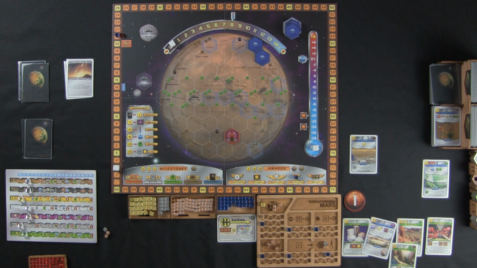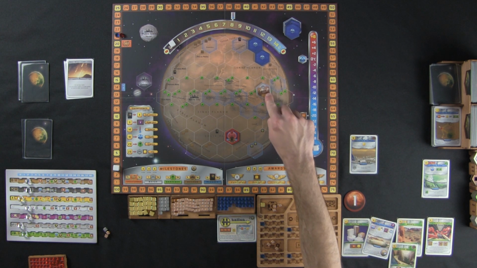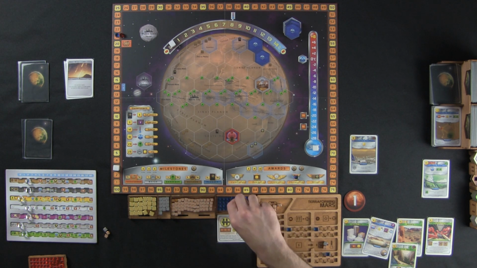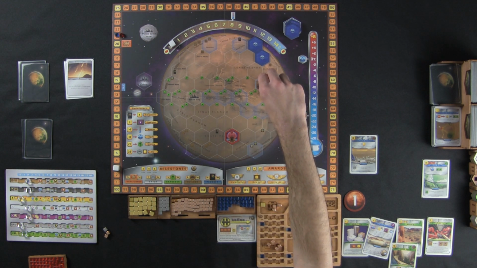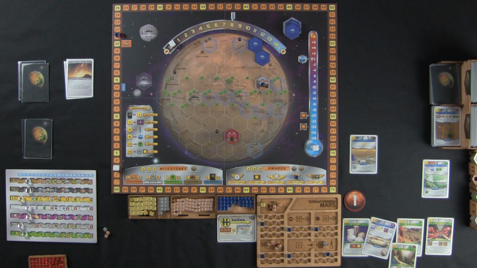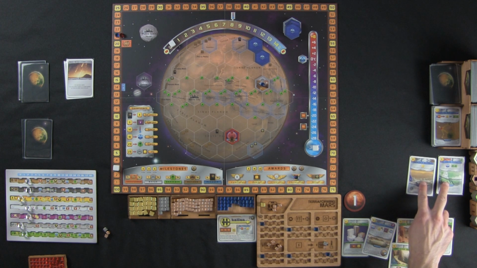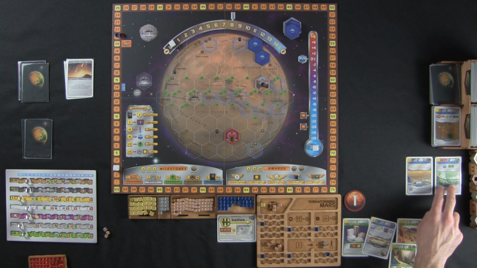And now I can place a city tile next to no other tile. And I'm going to place it right here, which gives me 1 plant. And let's mark it. I think I'm pretty happy with that spot. Now ongoing, whenever I play a card, I pay 1 mega credit less for it. So I hope that adds up over time.